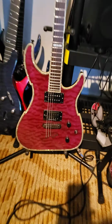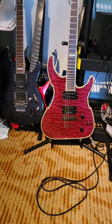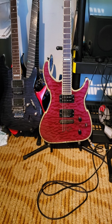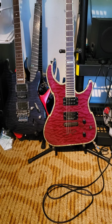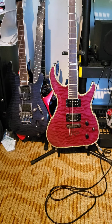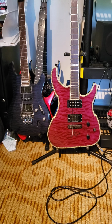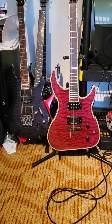And actually my Ibanez back here, this one with the Iron Maiden, I think I'm gonna quilt that one, but I'm not sure. The whole quilting process that I want to do requires a vacuum machine and a vacuum bag, because I already learned the hard way I'm never sending my guitar to someone else to quilt it. That was not good. So it's about $400 to get the vacuum machine plus vacuum bags to actually veneer a guitar. It seems like that's a lot of money just to veneer a guitar once, but I might end up veneering another one in the future.